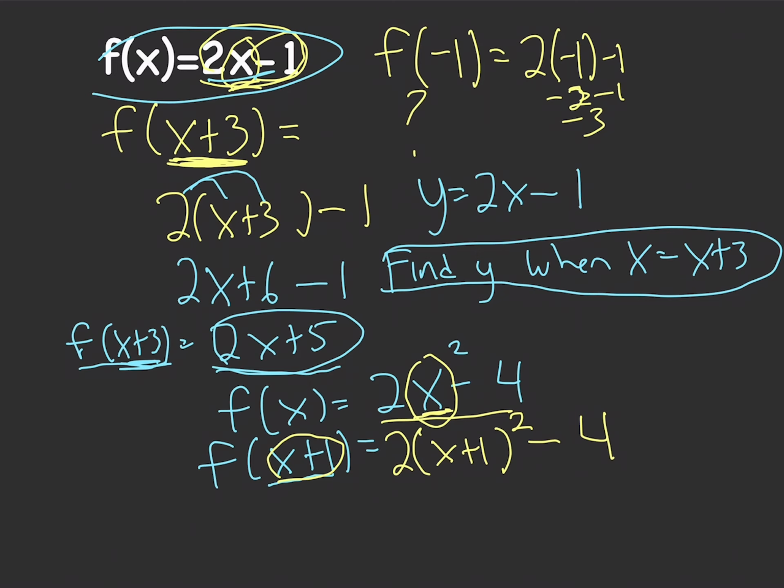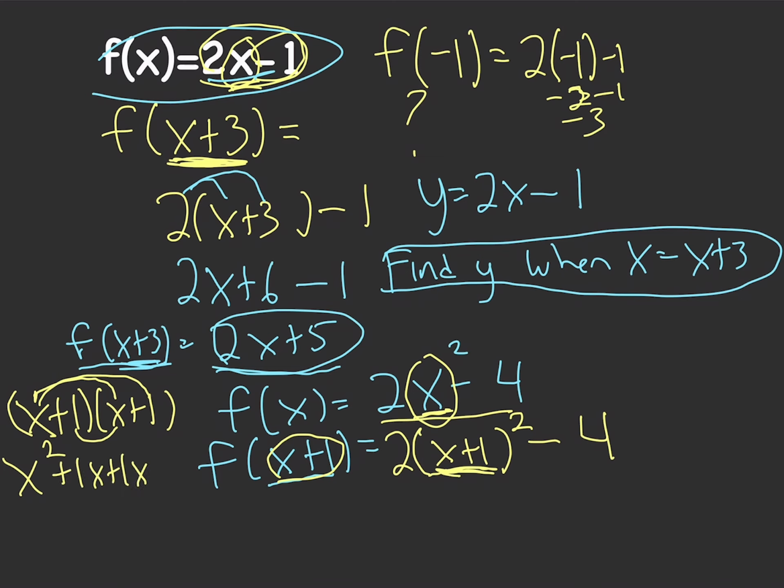Now be very careful here because you have to remember when you have a binomial, this is a binomial in here, meaning 2 terms. It's an x plus a 1. When you have that squared, you're going to have to multiply that parentheses times itself twice. Then you do sort of a double distribute. Some people call it the FOIL method, where I'm going to take this x in front, multiply it times that x. That I get an x squared. You do the plus x here, and then this 1 times x here. I get plus 1x and another 1x. And then the very last ones, I have a 1 times the 1. I get a plus 1. So I get the x squared plus 2x plus 1.